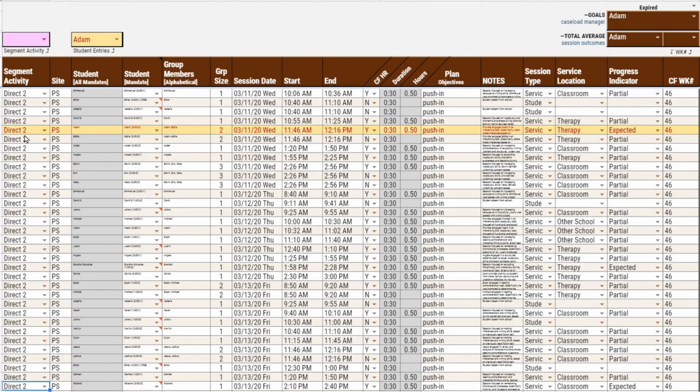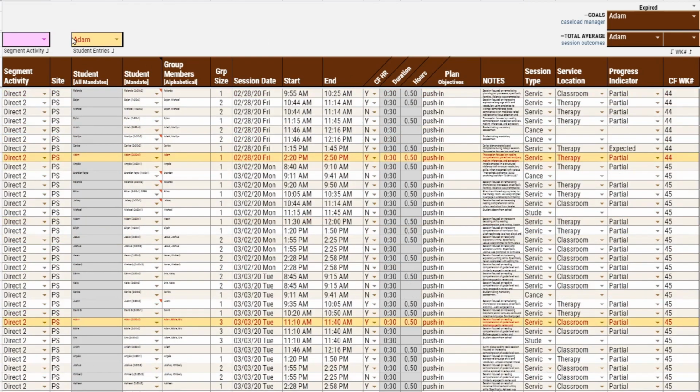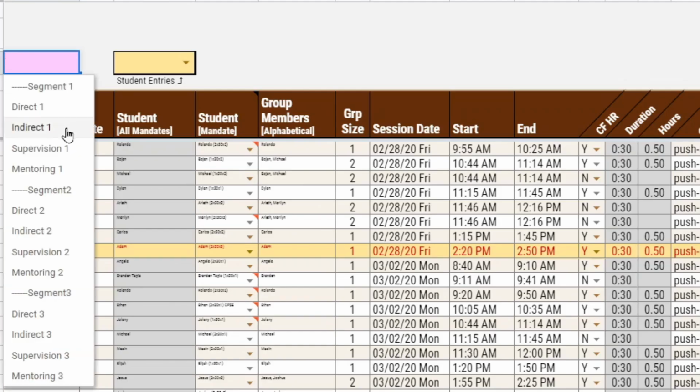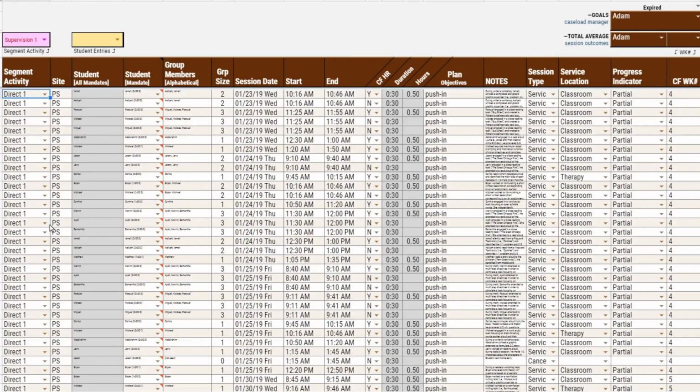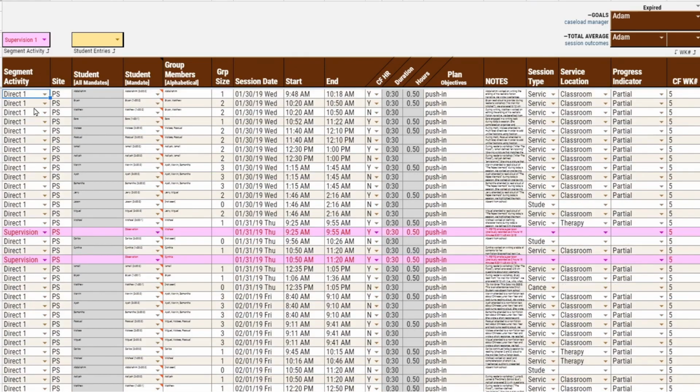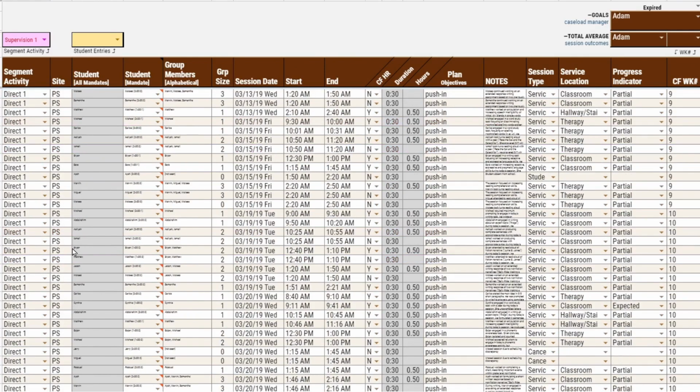So now that I have all of the entries highlighted for that student, I can look through it, and then when I'm done, I can just hit delete. And these, again, will take a while to run depending on how much information you have, and it'll clear the highlights. And now in the same way, if I want to focus in and see when my supervisor came during my first segment, I can highlight that. After your conditional formats run, you can scroll through and see the instances of your supervision, because you need 6 hours.